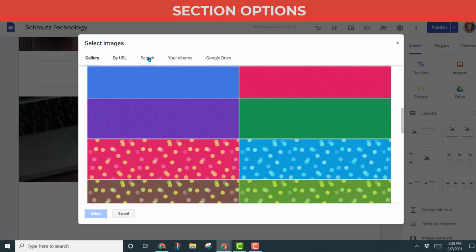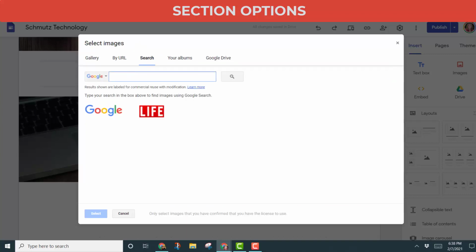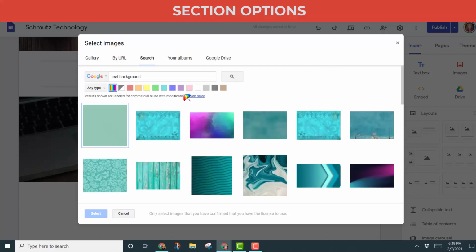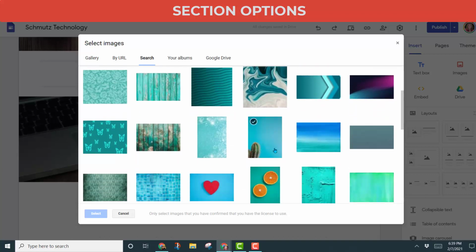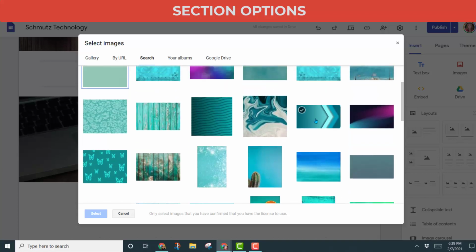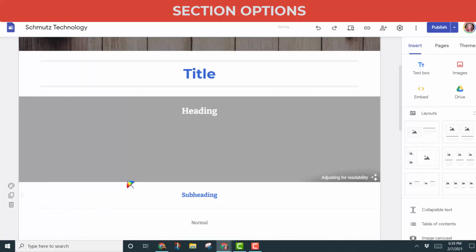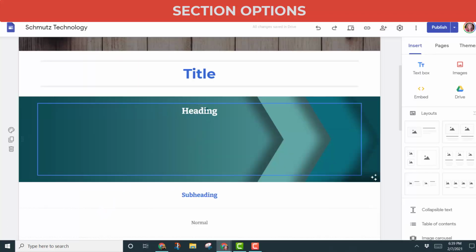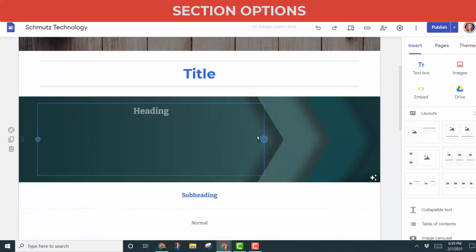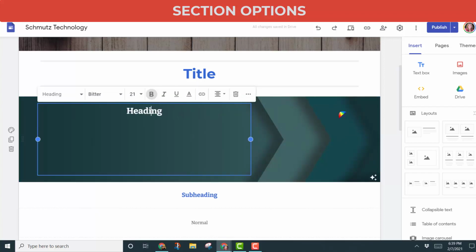So I like to come into the Google search option sometimes, and let's just say that I'm looking for a teal background. I'll just type in the words teal background. You can even choose the color options here. So you can just type in background and choose a color here. But then you can see I get some of these solid options. Like here's a solid option, so I'm going to choose that one and then select it. And now what I can do is take my text and just put it on this side so that I'm not even dealing with that busyness over here to the right hand side.